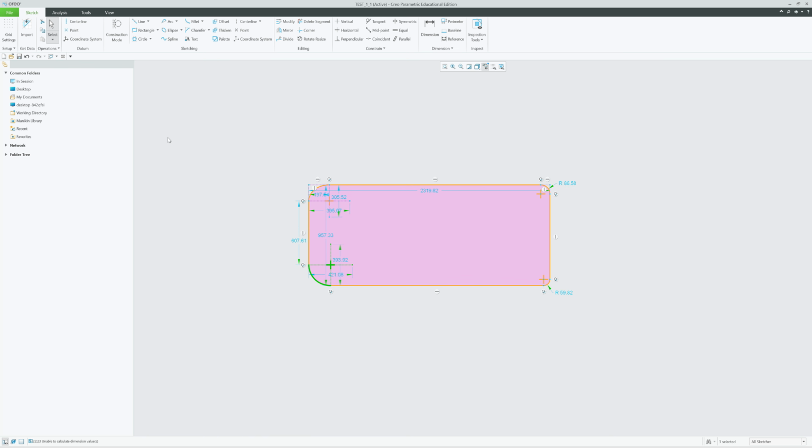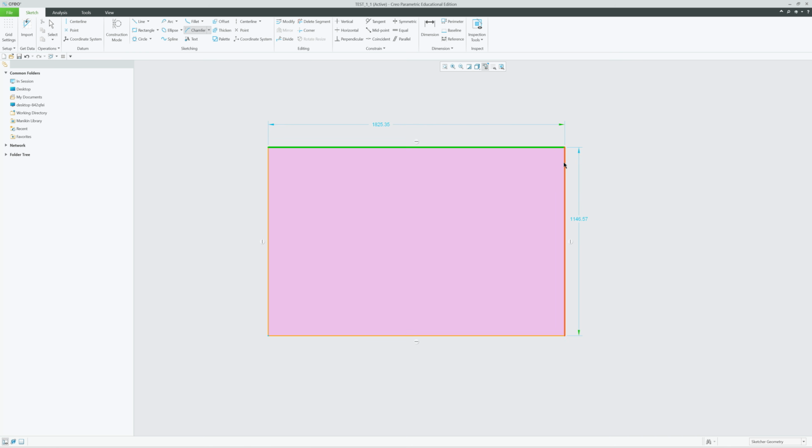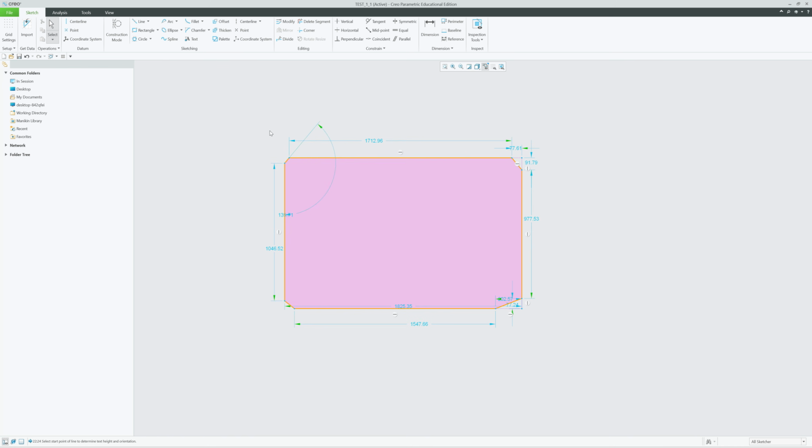Fillet is like you're just trying to break the sharp corners. Chamfer is the same way, but I'll show you the chamfer also. Select the 2 points, and it becomes a chamfer. In chamfer also we have 2. Select this, and it becomes an equal chamfer. So chamfer trim, and this is the chamfer where you can give a dimension, whatever dimension you want. So whatever I just showed you, these are the construction ones.